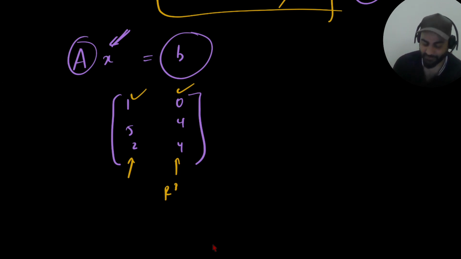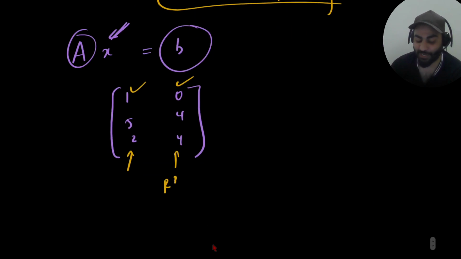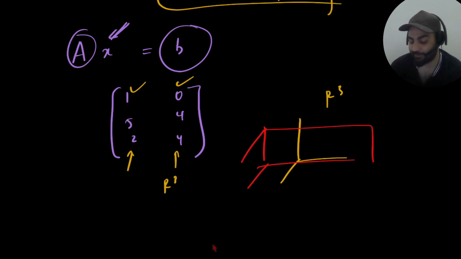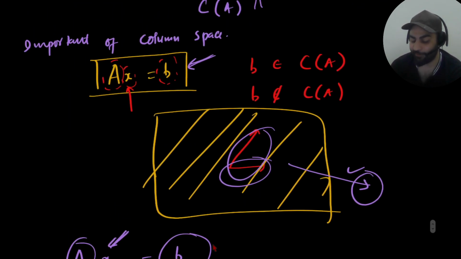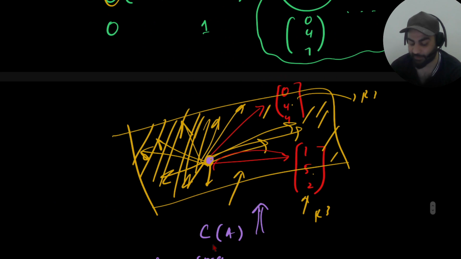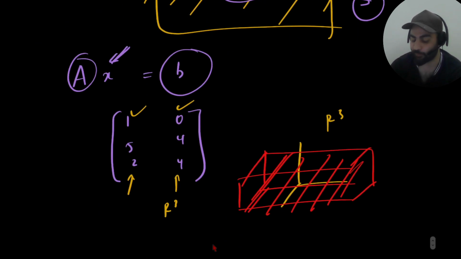Okay. So you're telling me we can reach every vector. That shows me that you haven't understood the column space correctly. You know that R3 is like a cuboid, like this. R3 fills the whole volume. I even showed you like this. If you take only these two vectors, this vector and this vector, it will just fill a plane. It won't be able to reach many vectors. It won't be able to reach all the way.